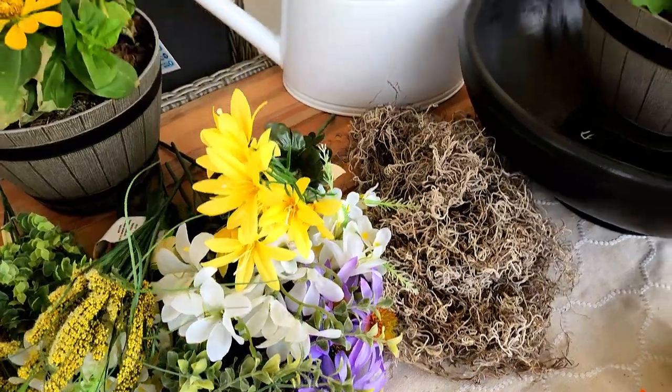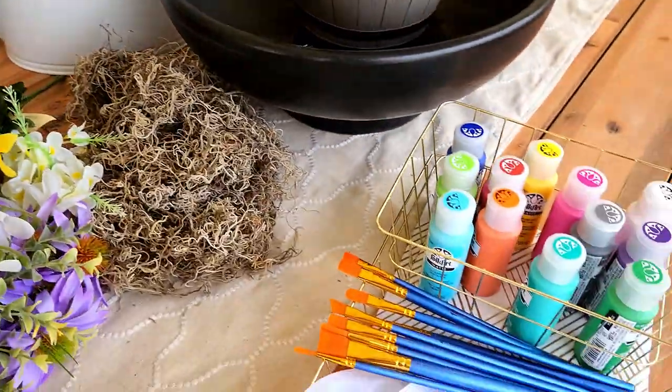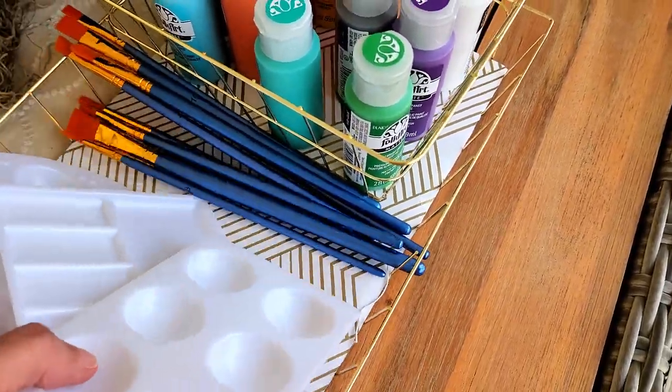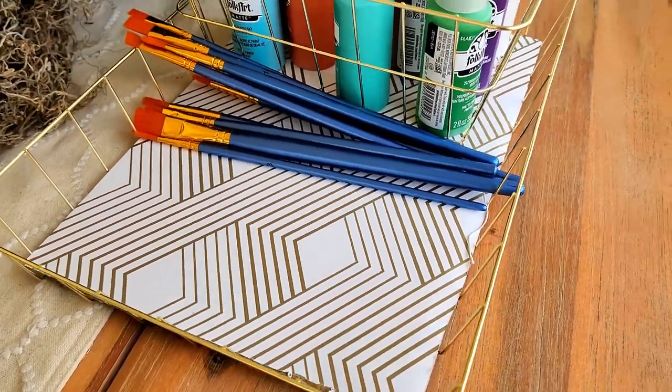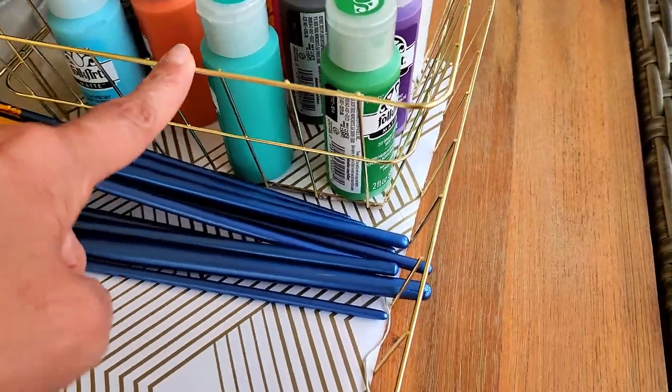And then my watering can that I bought from HomeGoods. And my little paint set here. This little organized thing that we put together is all from Dollar Tree. These little gold baskets are from Dollar Tree.